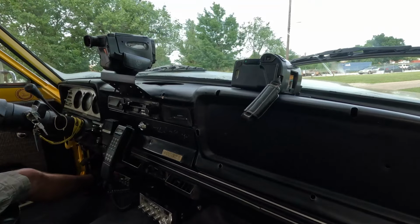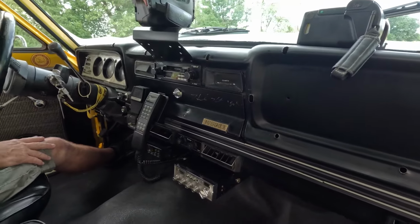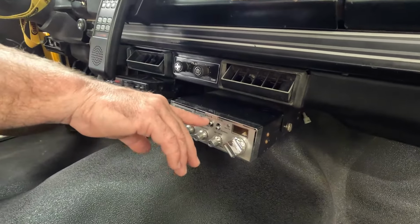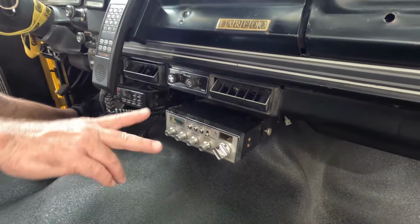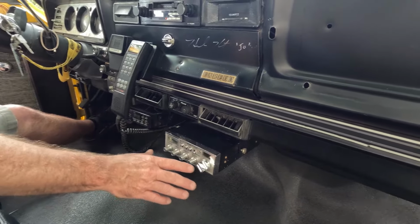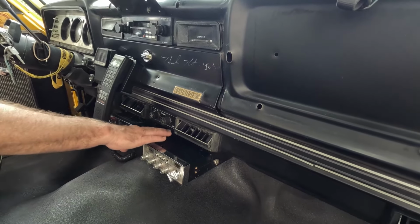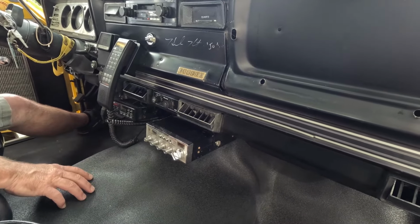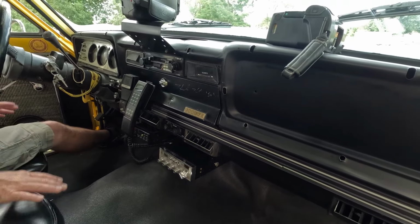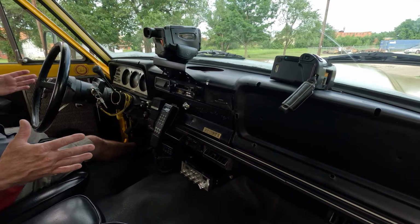And you said it was missing the CB radio when you got it? Yeah, the radios were gone when I got it. That's another difference you can see, because this is the Cobra 25 LTD Classic. There are two different ones, and I don't remember specifically now the other one, but it only has three knobs, where this has five, so it's a little narrower. When I got this truck, though, it did still have this CB mount in it, so that helped me determine that this was the truck that used this CB. I think the majority of the interior shots are done with this truck and the trailer mounted truck.